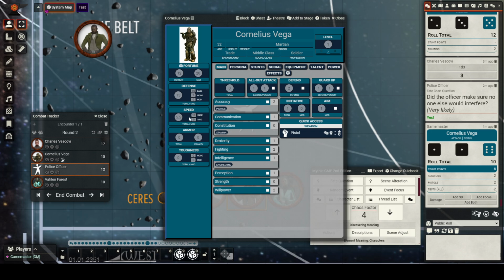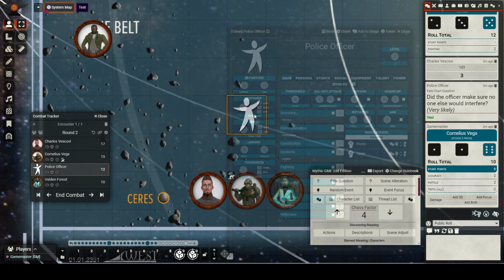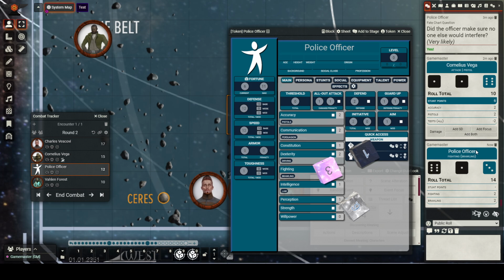So now we have Mr. Police Officer, who I definitely think is going to be desperately trying to get this guy off of him, because I'm imagining my character's almost pinning him to the ground, and he needs to get up. So he's going to do brawling, but he's at a -5 on this. That's a 9. He's trying to do what he can, but there's just too much going on around him for him to do anything. He's just desperately trying to hold on. He can't get a good swipe at me from this position.